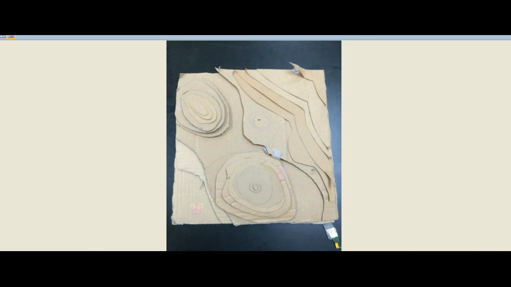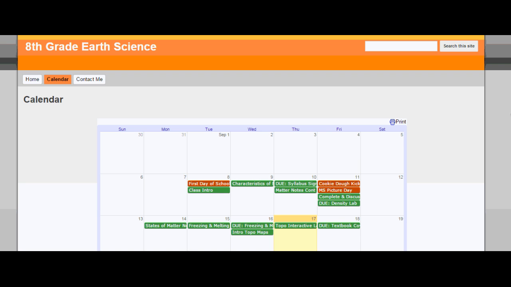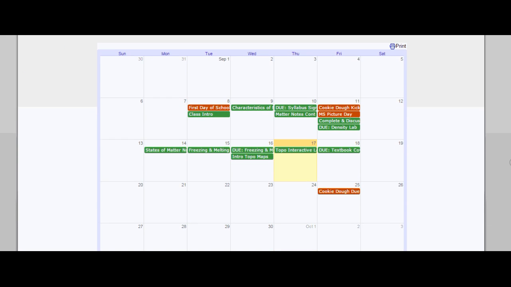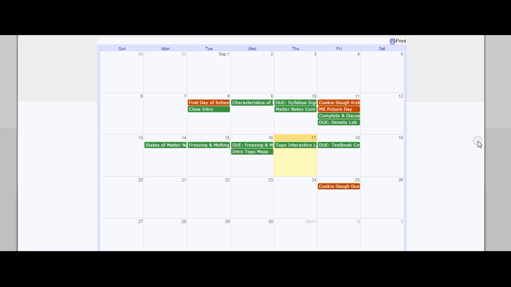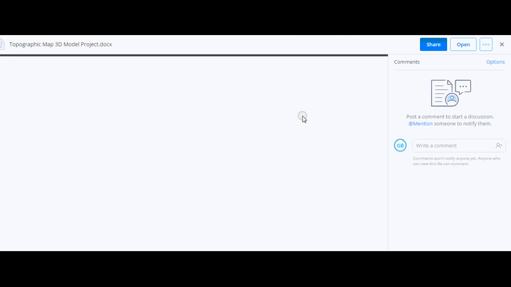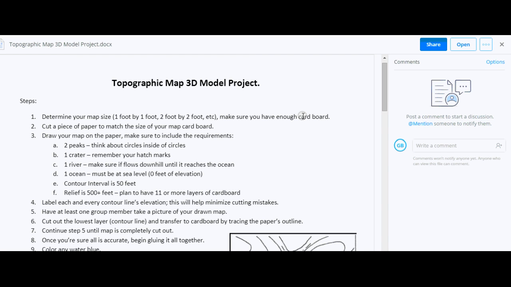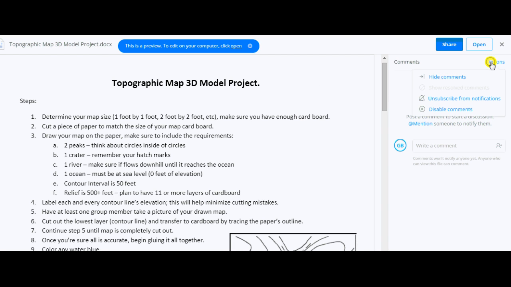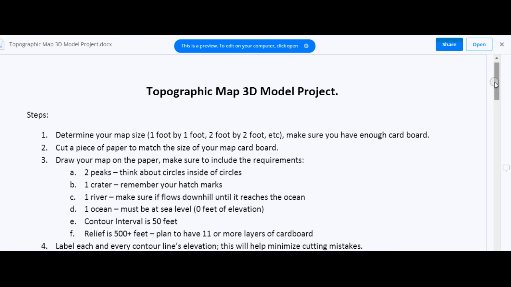Starting out here, taking a look at the course calendar on my website. If you've got access to the calendar on your device, certainly the same thing. So we'll click on yesterday's because we wanted to get to it, but we're getting to it today, and 3-day project info. As that loads up, we're going to see the information that you're going to need, and so I'm going to go through this step by step.